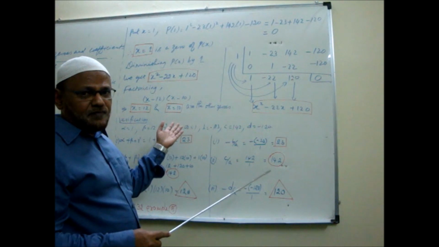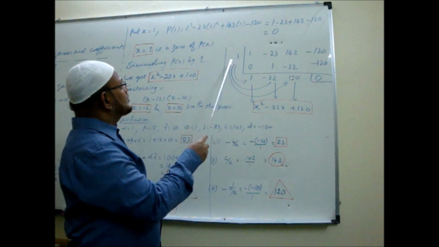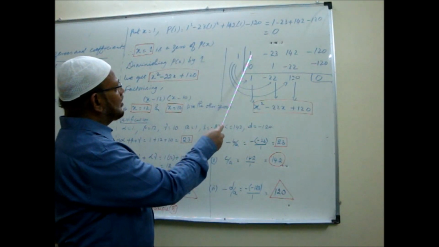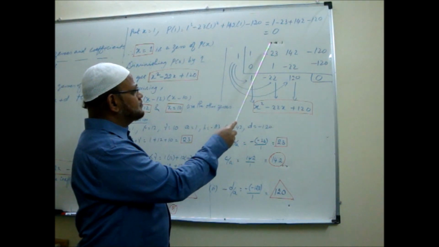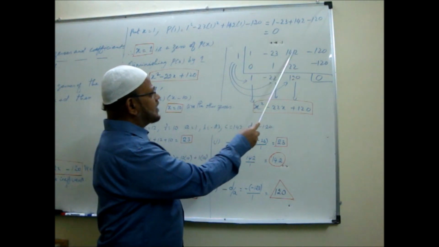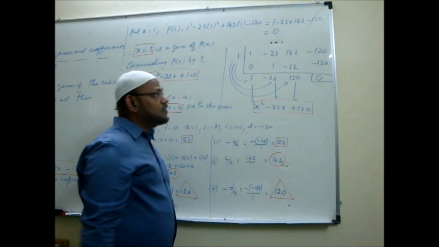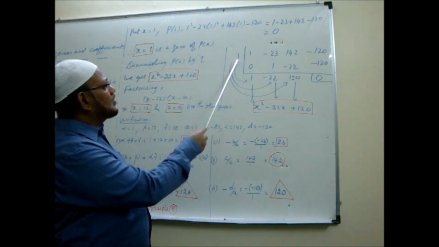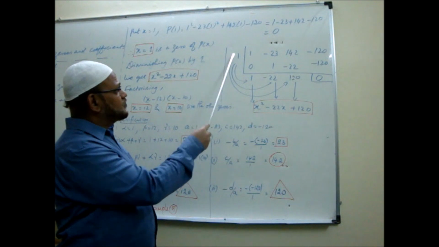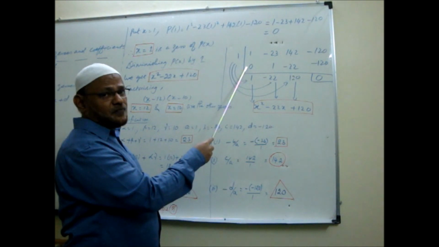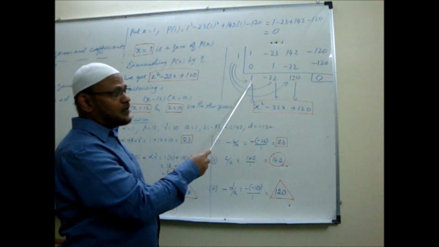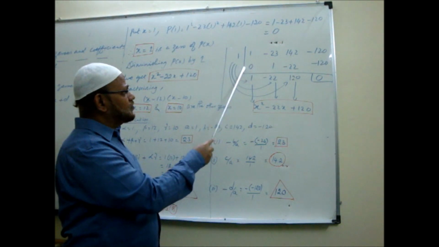The same thing we did by synthetic division there also. So what we do? We write all the coefficients of our cubic polynomial: the x cube coefficient, x square coefficient, x coefficient and constant term. Then we write 1. Now in this place we write 1. So what we do here? Synthetic division. First you put here 0. Then add and write whatever comes. First one you put here 0.